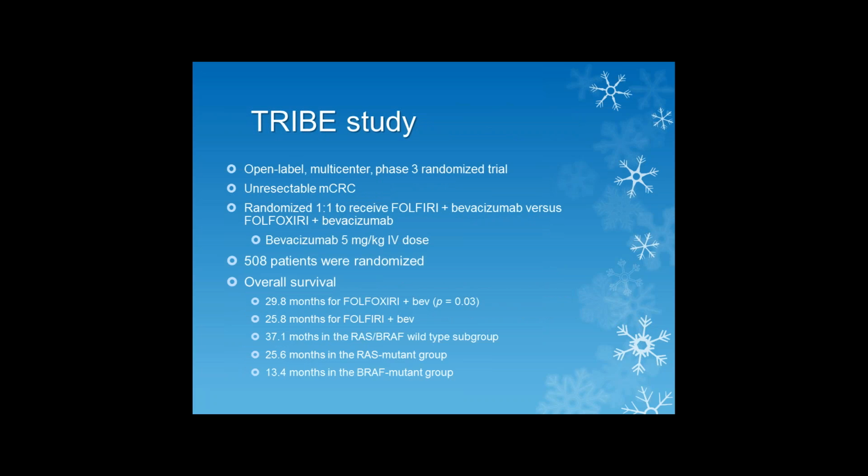Alright, so this wasn't directly comparing bevacizumab. I included this more as this is what bevacizumab can be used with. This was just recently published in the Lancet Oncology, I think in October of 2015, so a pretty recent trial. It was looking at bevacizumab with either FOLFIRI or FOLFOXIRI in patients with unresectable metastatic colorectal cancer. They used the bevacizumab 5 mg/kg dose with each cycle. You can see they broke it down, so I put the overall survival for the different regimens. They did find that the FOLFOXIRI had a better overall survival.